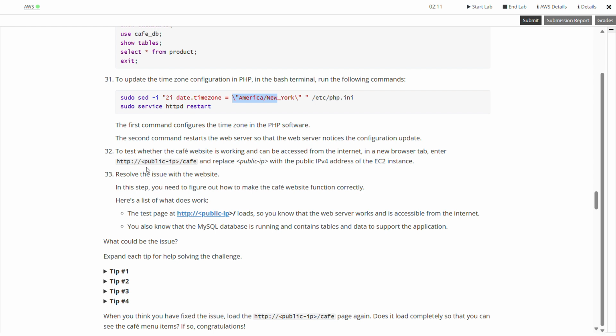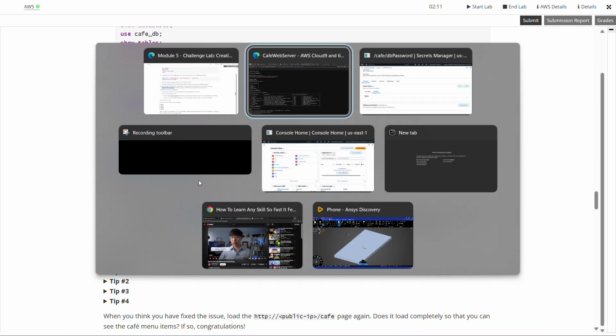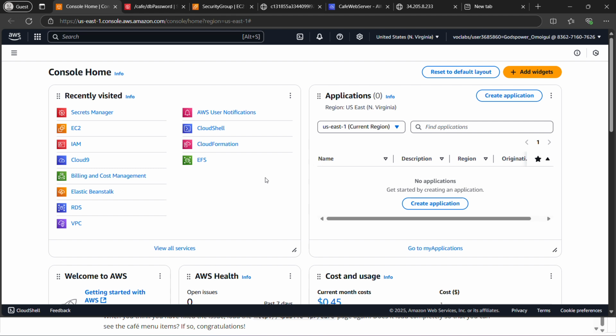So now to view this working site, we use this format: http, the IP of the web server or the EC2 instance, and /cafe.